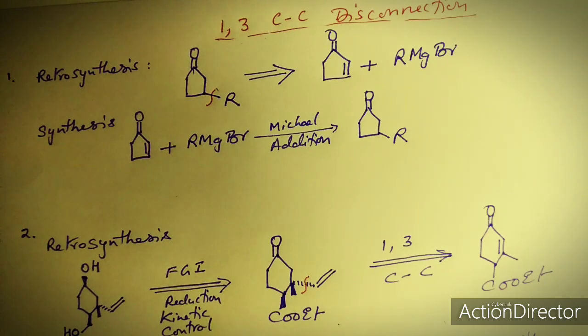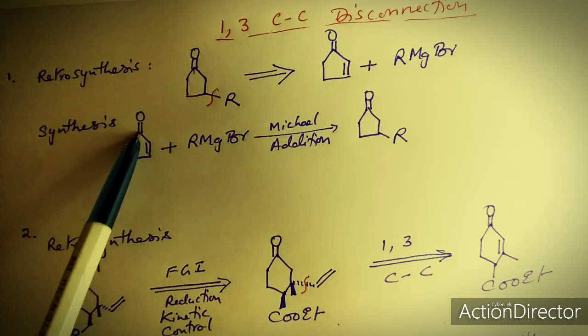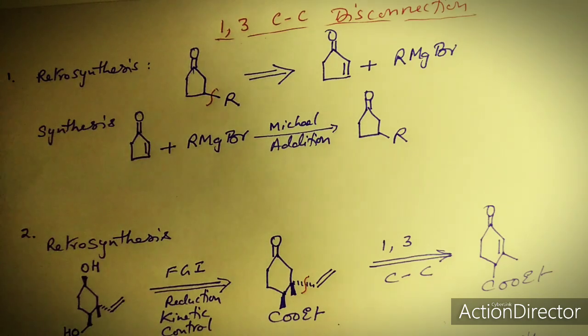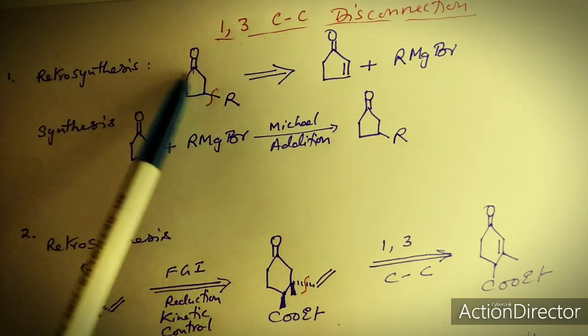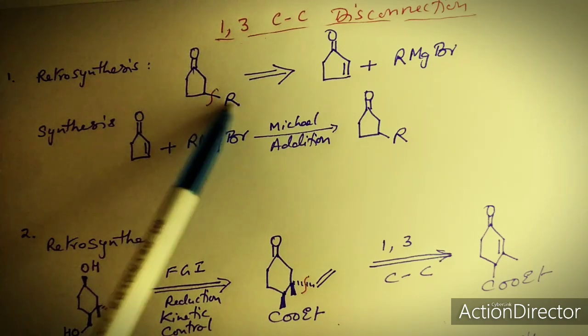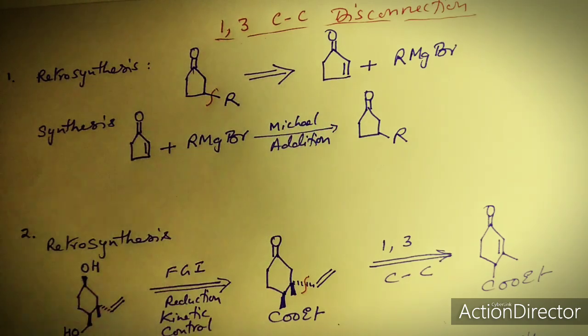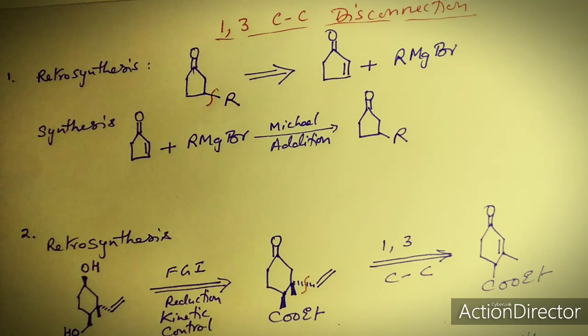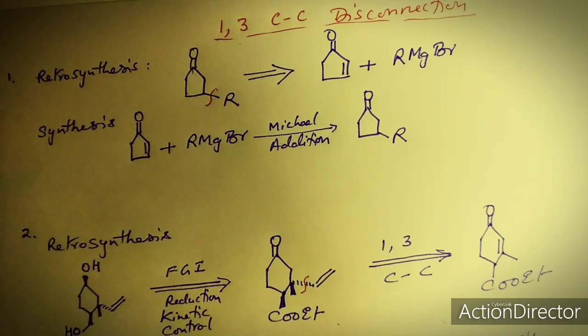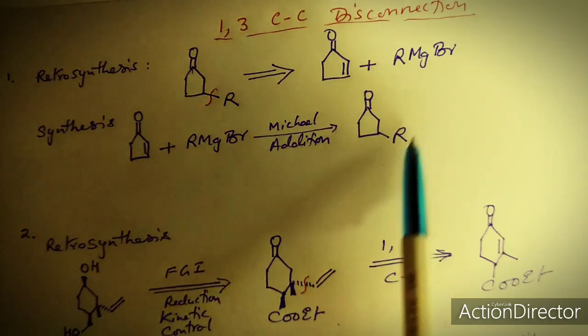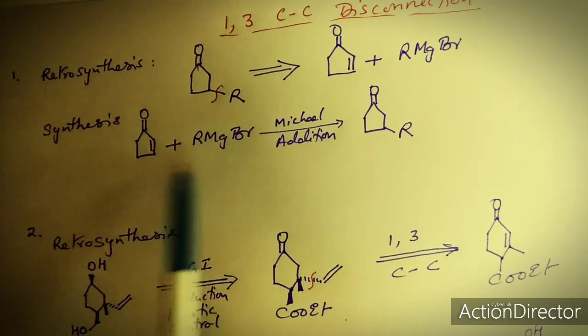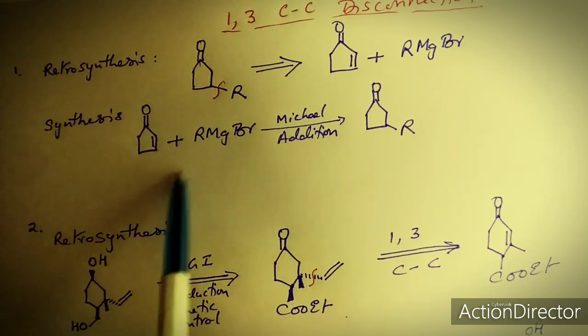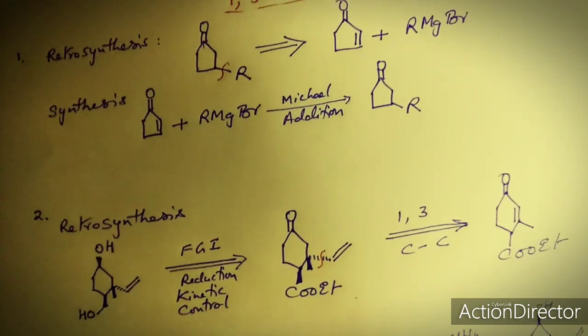The last of these, as we know, the 1,3 disconnection means CC that we are disconnecting. This is the functional group, carbon number 1, carbon number 2, carbon number 3. So let's see the disconnection. 1, 2, 3 disconnect. So R negative, this positive, and we get an alpha beta unsaturated compound. Always for 1,3-CC, whether it is 1,3-CC or 1,3-CX, the synthetic equivalent is an alpha beta unsaturated carbonyl compound, and the other is this. Now R negative will be our Grignard reagent. The synthesis again, as we can see, R negative with alpha beta unsaturated, and we get this product.